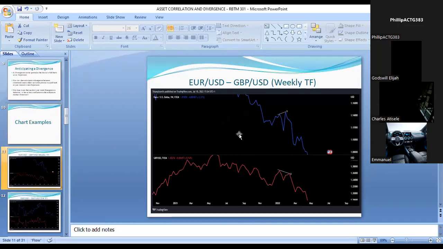Now, look at this chart example very well. I have two assets overlaid on each other, using two different panes. The top asset is the EUR/USD, and the one below is the GBP/USD. One thing you need to note is that in using divergence as a tool, we use the line chart. Now, when you look at this point and this point, you see that the EUR/USD made a higher high, and the GBP/USD made a lower high. This is an indication that smart money is ready to go short, much more heavily on this one, because this is the one showing the sign of weakness. It failed to create a higher high when its counterpart was making a higher high.